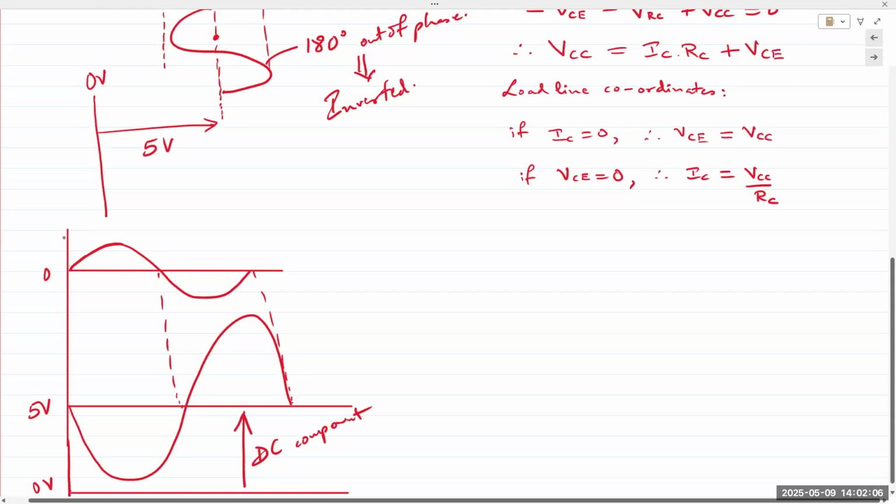Okay. All right, let's end class here today, and we'll pick up here again on Monday. There'll be a homework that I'll post later on, and the quiz on Monday will be based on fundamentals of BJTs and a little bit of load line analysis for BJTs.